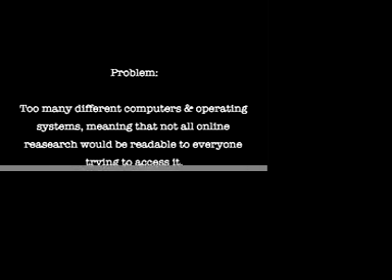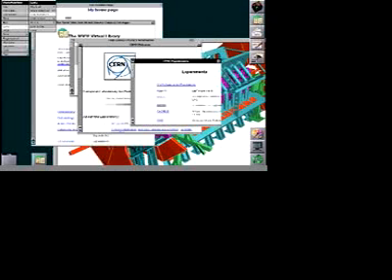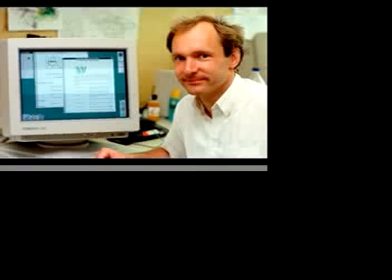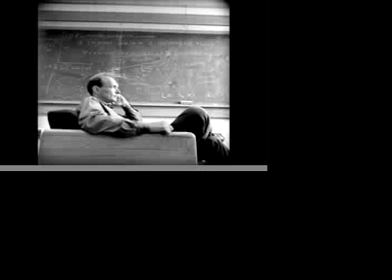The problem was that a diverse collection of computers and operating systems were being used, and to reformat the documents for each computer platform every time their content changed would require too much time and money. During the next year, Berners-Lee worked on a solution. He finished the first working browser in 1991, but it was very primitive and displayed only text. At the time, all Berners-Lee wanted was a way for researchers to access text-based documents. He named his project the World Wide Web because he visualized it as a web of interconnected documents that would stretch across the internet and the world. It sounded impressive, but his predictions were later proven too low.